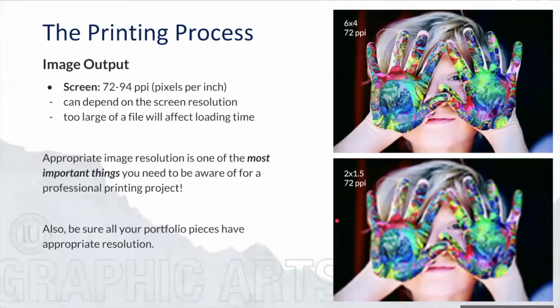So again, appropriate image resolution is one of the most important things that you need to be aware of for a professional printing project, or even a professional web or screen project. You need to be aware of your resolution. Also, make sure that all of your portfolio pieces, when you're sending them up to your Behance, have the appropriate resolution. Make sure that you are putting your best design foot forward for yourself and for your client.